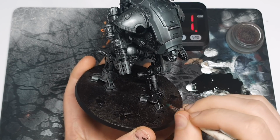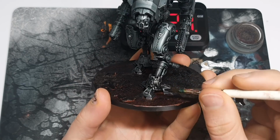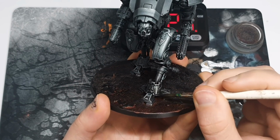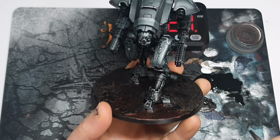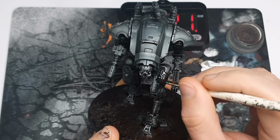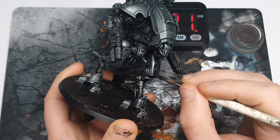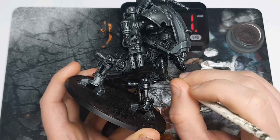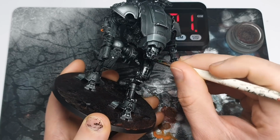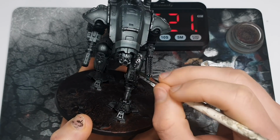We're going to be hitting everywhere with a dry brush anyway. When you put it on, it will look pretty severe, but just keep on coaxing it into those areas, as you can see I'm doing on this armored section here, and you'll be fine. If you get it on areas that are really sticking out, don't worry about that too much, because they're areas that are going to be hit very readily and easily with any dry brushing steps. Any dry brushing, like on the trim around these, for example, is really going to aggressively pick up on that.